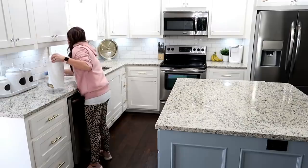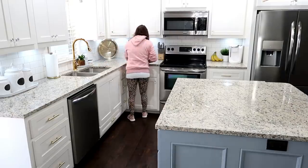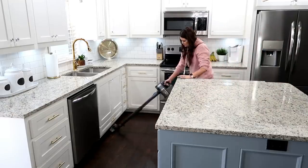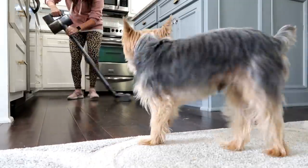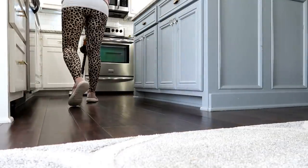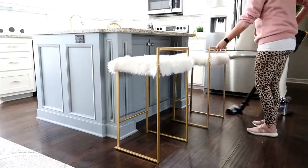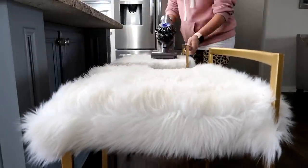Now I'm going to vacuum my floors — they're always dirty, and since I've been dusting and cleaning off my countertops there's going to be a lot of dust on them. My floors just show it really badly. I always love to show this angle so you guys can see my vacuum work — it's just really fun to see. I don't vacuum these bar stools often, but I really should; it makes them look brand new. I actually reupholstered these myself and they don't shed at all, so I'm really happy with how those turned out.